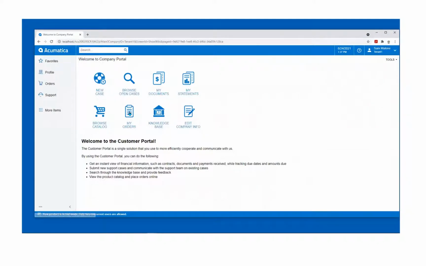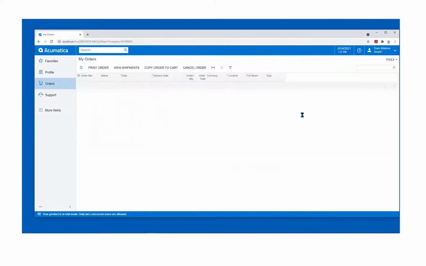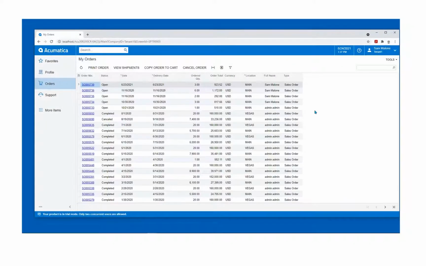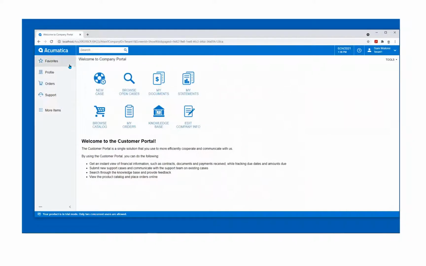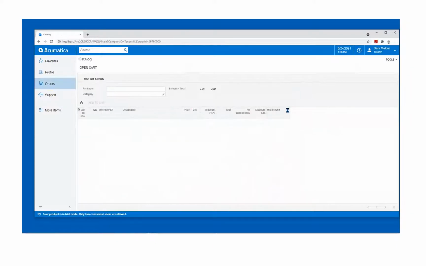I'm interested in seeing the orders that I've had in my past. And so I can just click on my link for my orders. And this is everything related to only Sam Malone, who's with, I think, the Alta Ace. So there's a history of the completed, canceled, open. So it looks a lot like the same thing we were looking at before. If I go back to my main screen here, my homepage as Sam Malone, I can then browse catalog items.